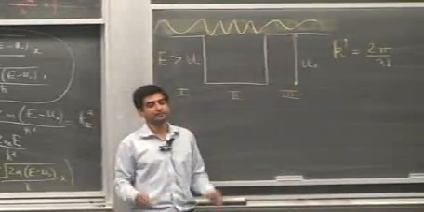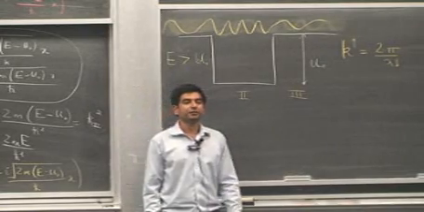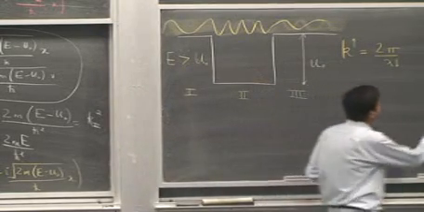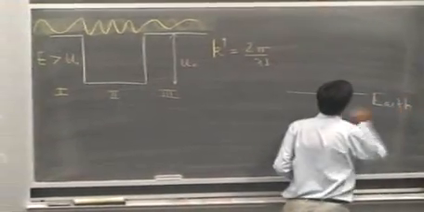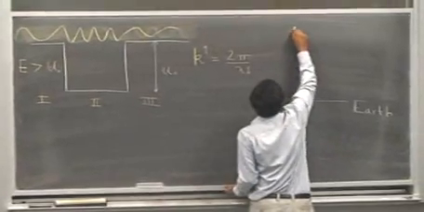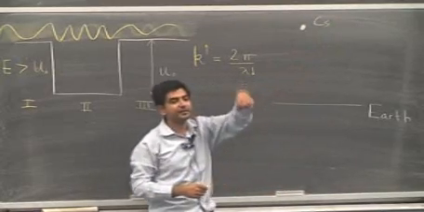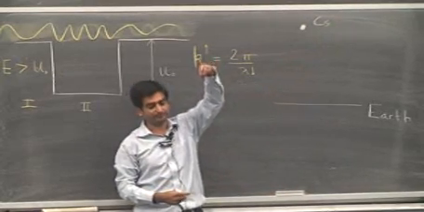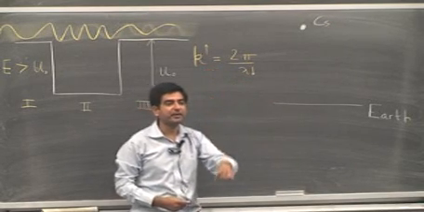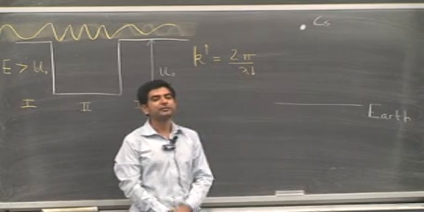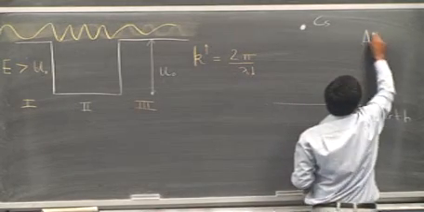Now let me give you an example. Suppose you have an atom. This is Earth. And you have an atom of cesium. Cesium is an element. You trap the cesium atom. Now it falls under the action of gravity. These kinds of experiments are routinely performed and they are called atomic fountain experiments.